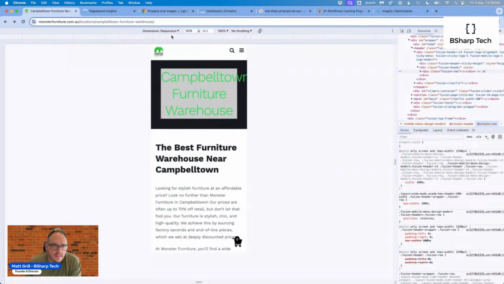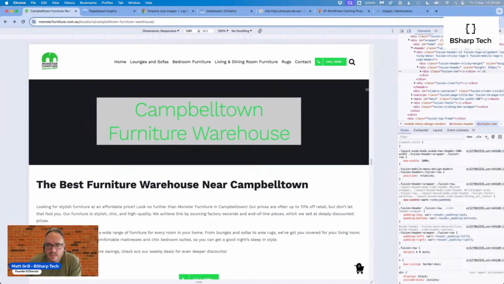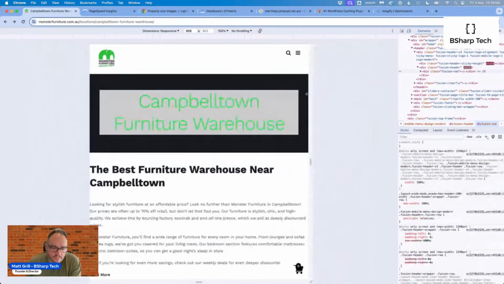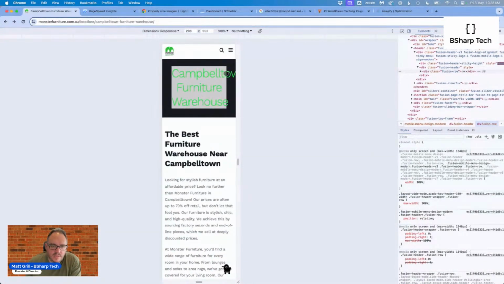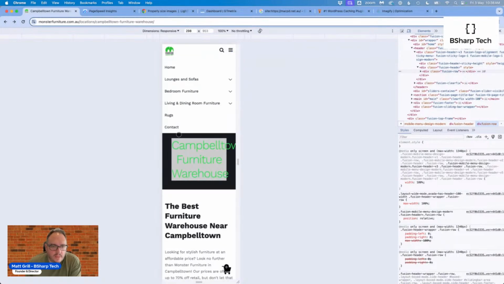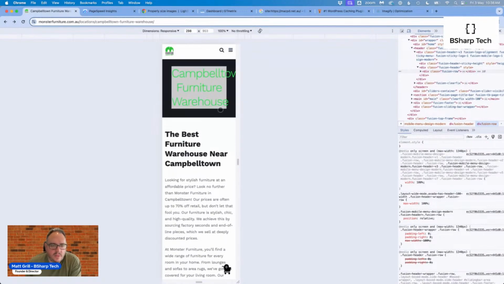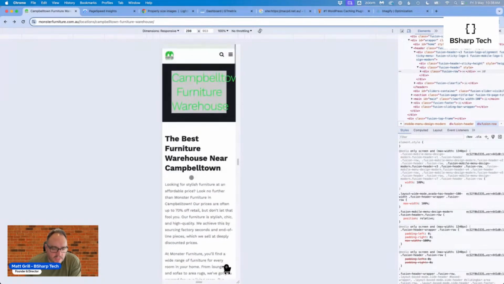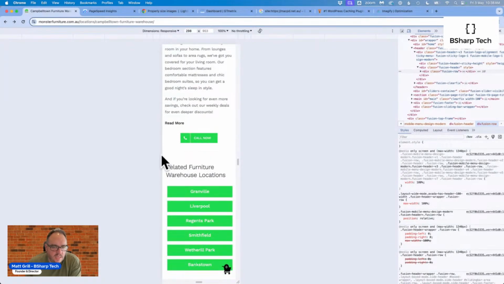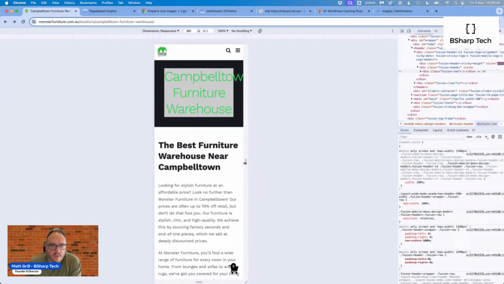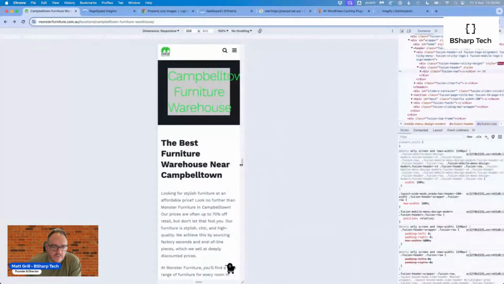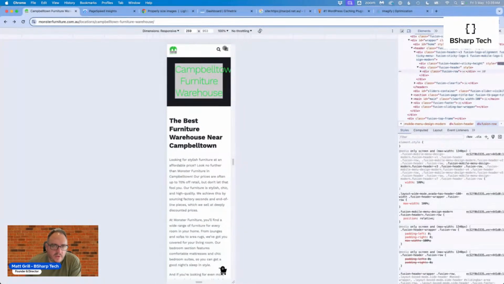And if I go to responsive here, I can scale it up and down and see how it looks. So straight away, the other thing I noticed is not just the text being cut off, the call to action is now missing. That call now button is no longer there, and even in the menu, it's not there anymore. In fact, I've got to scroll down to below the fold before I see a call to action. So you've got to think about your web design in terms of different size devices and try to have good calls to action above the fold.